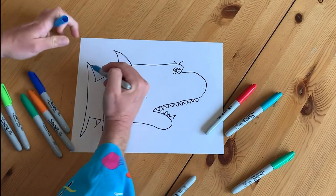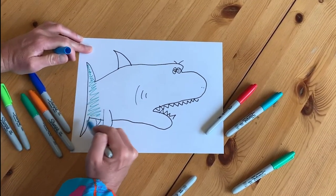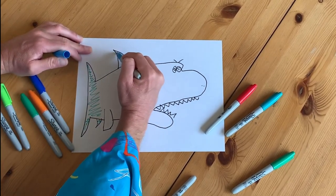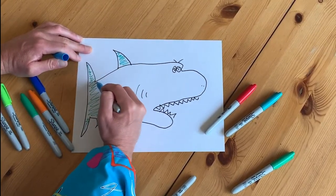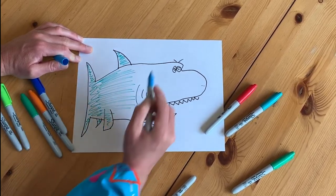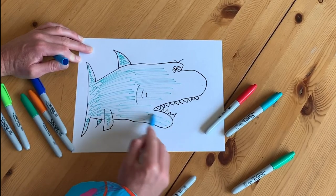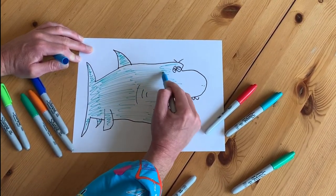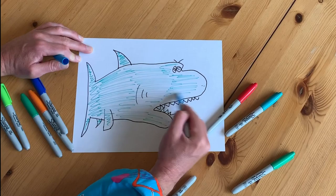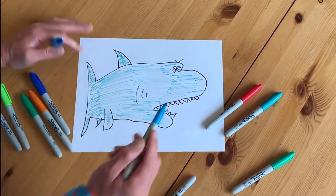And we can take the colors and we can, of course, color him all the way around, you know. And if you have more time, then you can color nice and neat. But for this, I just show you real quickly. You give him a nice blue color maybe, or you can make him gray, or you can make him whatever color you want to make this shark, huh? But this gives you just an idea.